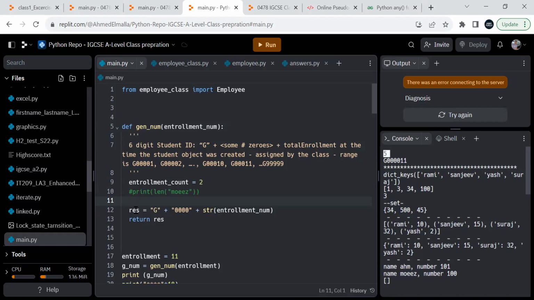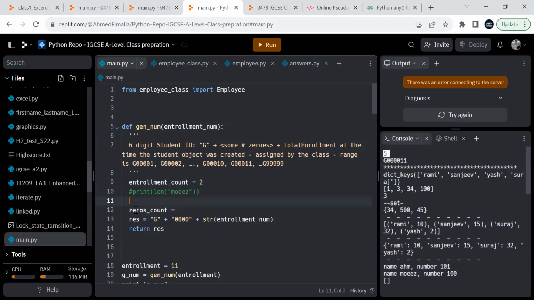Okay, so then let me continue with what I was trying to do. Zero count. I'm trying to count the number of zeros based on the enrollment count.